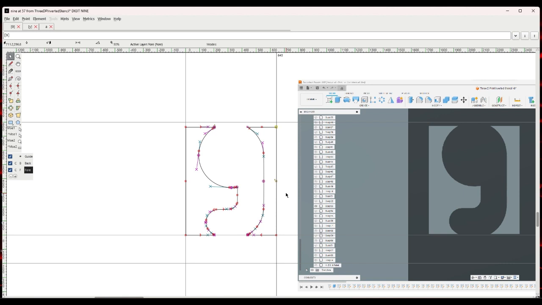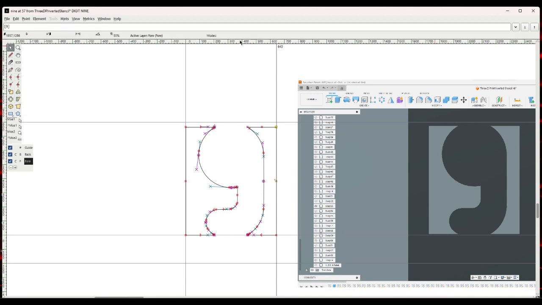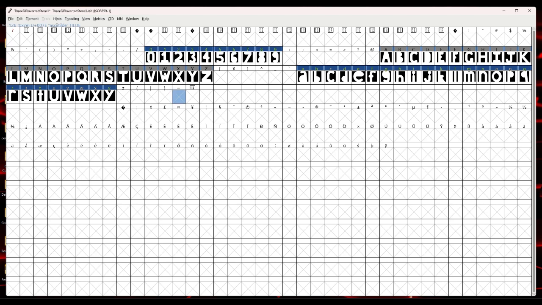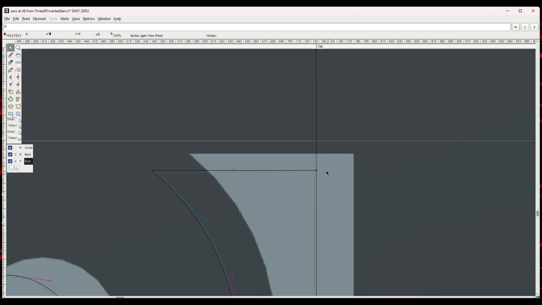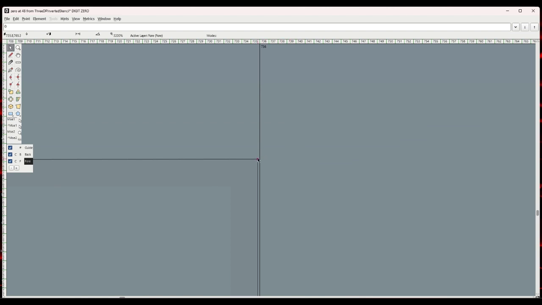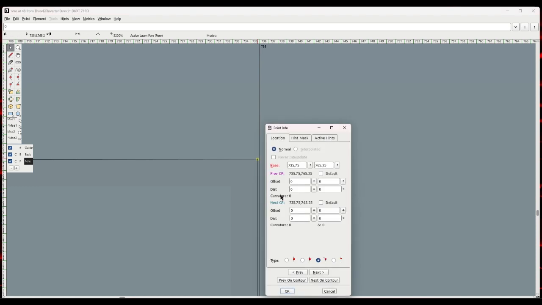Here, let me try something. I'm gonna go to 0 and 1, right? Okay, I'm gonna go to 0. Left one is always on 0. Let me look at it. So, I've got 736. So if I get info on this one, I want that to actually be 736. Right?